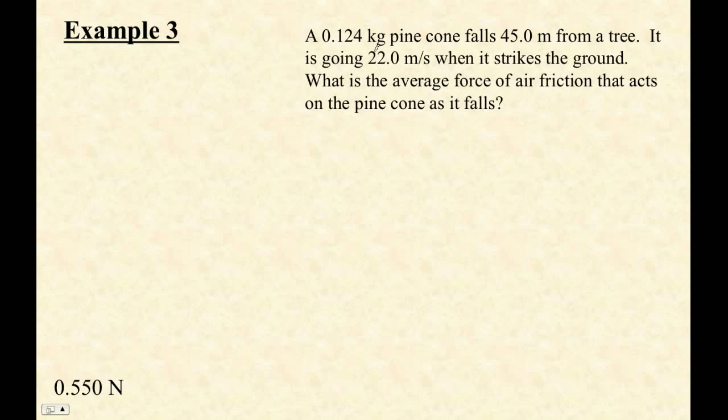Right, and of course, it hits the ground. How is there a force acting on it? If you figure this out, what is it? It's v squared is u squared plus 2as, right? And the initial velocity is 0, so the final velocity should be the square root of 2 times 9.81 times 45 meters, right?